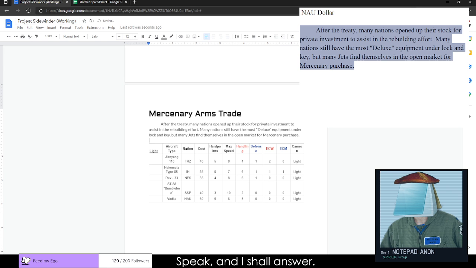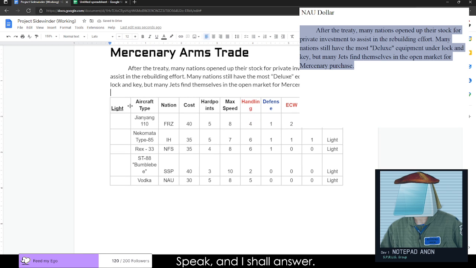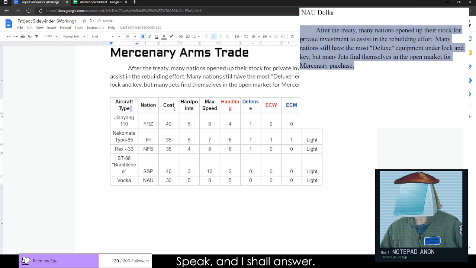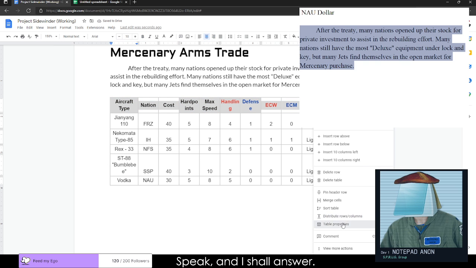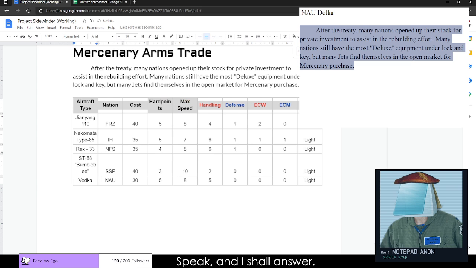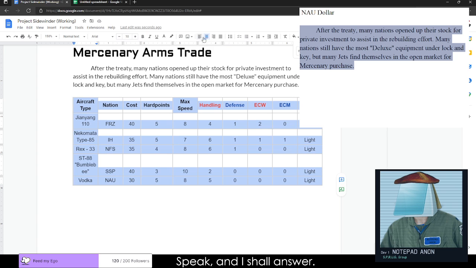Yep, I knew this was going to happen. Zoom in. We don't need you, actually. We're going to delete that column. Table properties. Column width, can I do a 0.7? Can we use cost, put that. Oh, everything. Not bold.